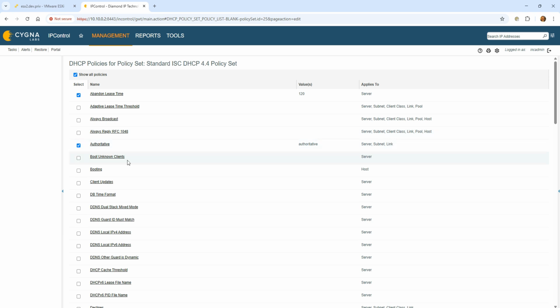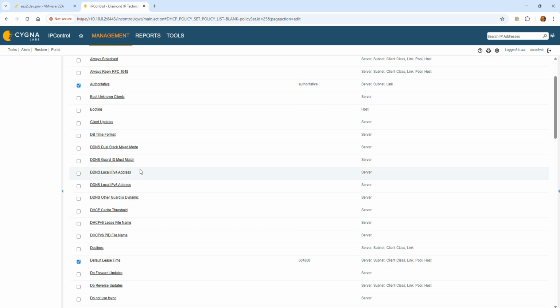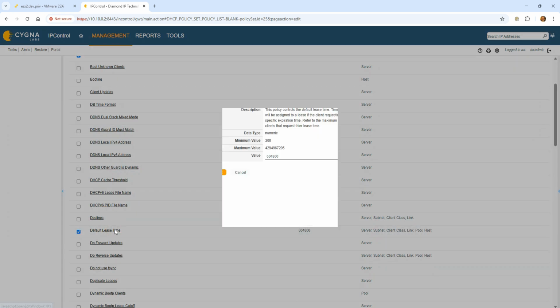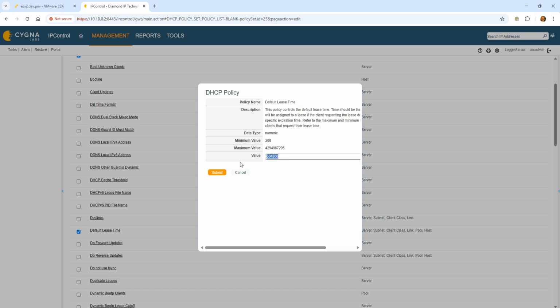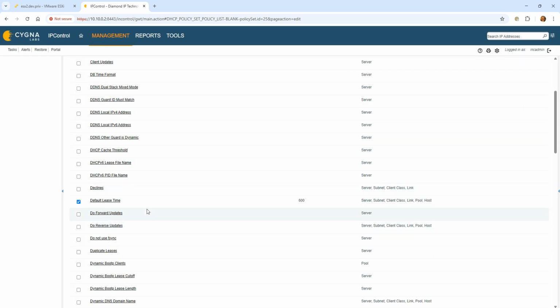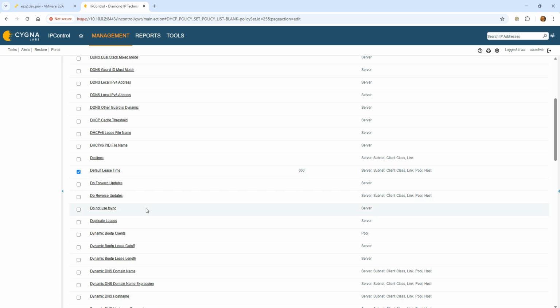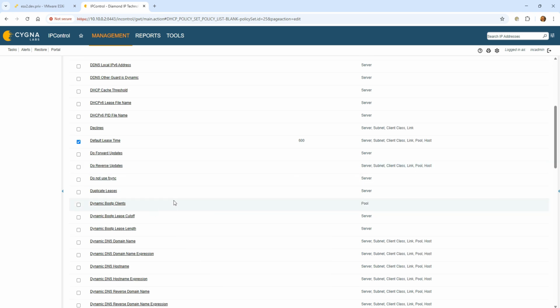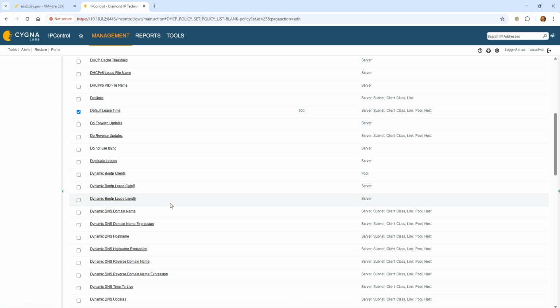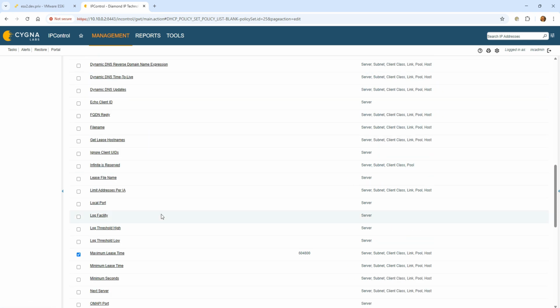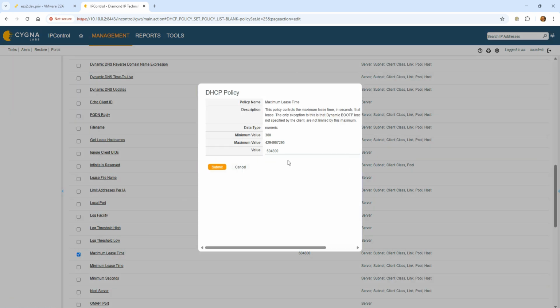It'll give you a notification that it does not. The others that we want to set here are default lease time. For this lab purpose, I want to be able to manipulate things a little quicker, so I'm going to do 600. But note here that ISC does not use option 51. We use default lease time. We also use the maximum lease time, which we'll set to the same, 600. So default 600, max 600.